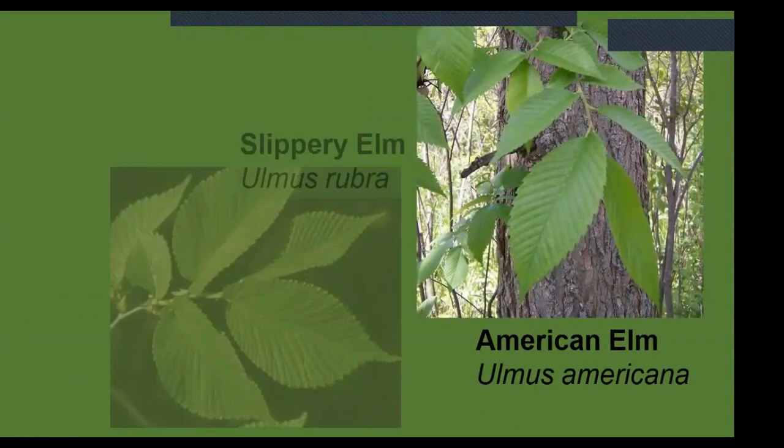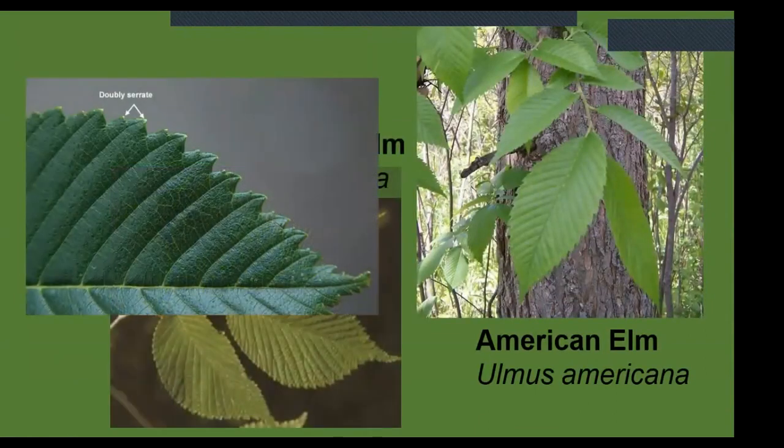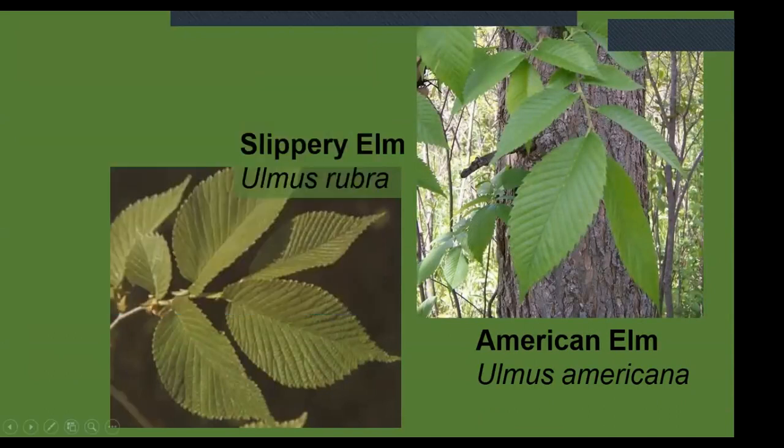With the elms, there's 2 species that we're going to focus on here. Let me back up just for a second. So American elm and slippery elm, those are the 2 native species we're going to encounter in the Chicago area. They are really quite similar. If you put your hands on the 2 of them, the slippery elm leaf, despite its name of slippery, is much rougher than the American elm leaf. Beware, because on an American elm sprout growing out in the open, the leaves will really be quite rough.